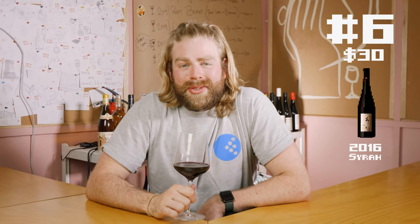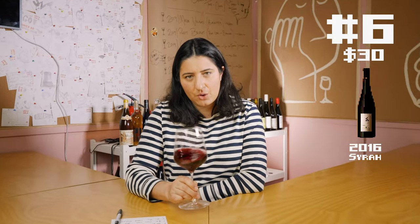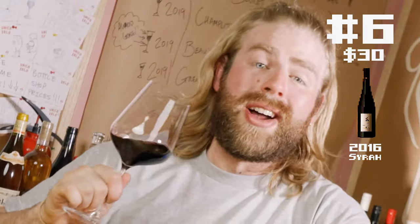Interesting. This smells very like my dad's wine. Quite often when I'm at Dad's place and I'm trying wines, it smells like old wood, and this smells like old wood. There's a really nice kind of whiff of oak on the nose as well. Yeah, I'm going to go with Cabernet blend, really chewy, kind of big tannins. Shiraz or Syrah. I don't typically like Shiraz. It's not something that I'll drink very often. It's very much a tequila shot of wines for me, but I don't mind it.